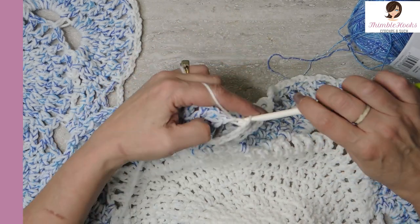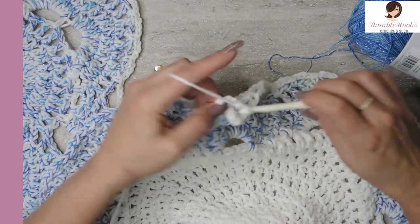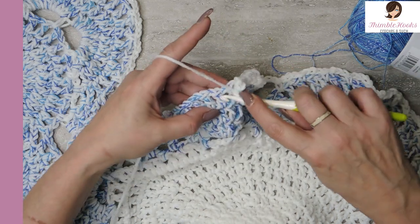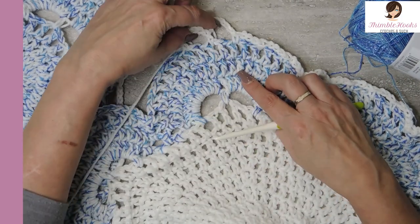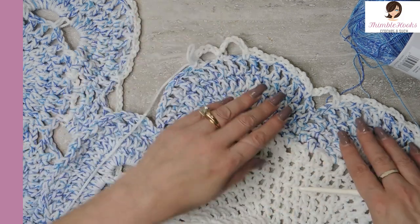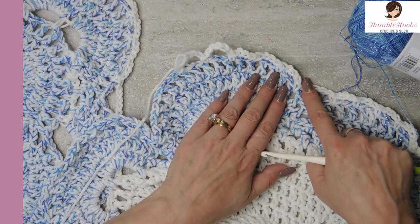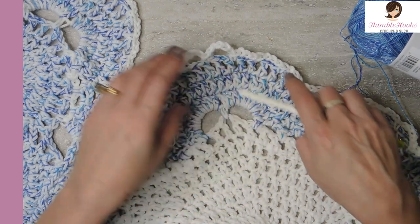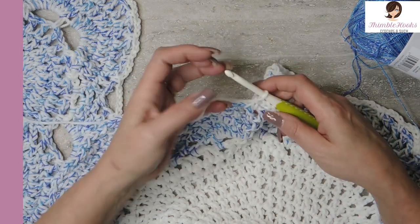One, two, three, four, five, skip, and a single crochet. And you see that our points are following each other. And over here, where there wasn't one before, there's just a new chain five. And that is your sequence all the way around.